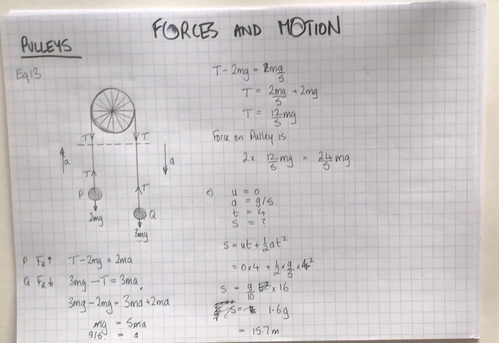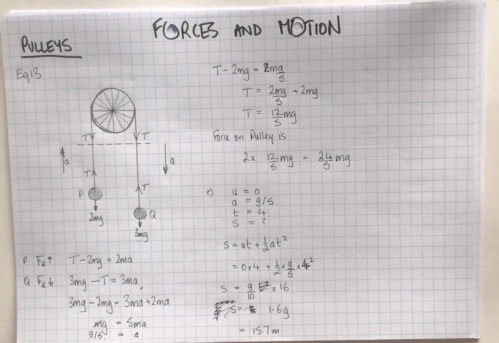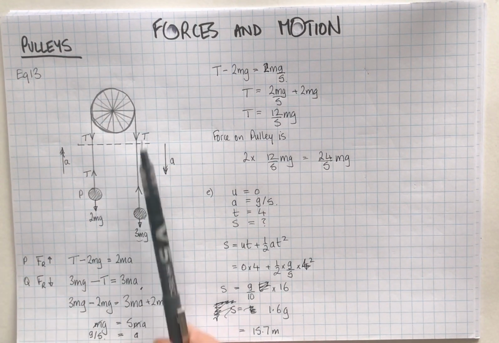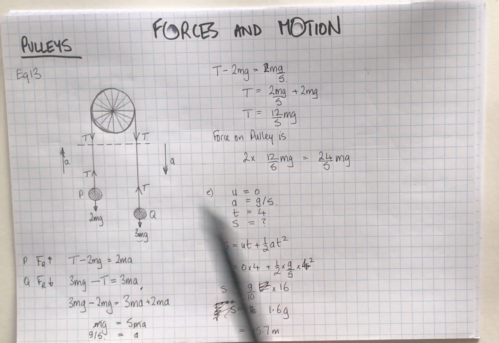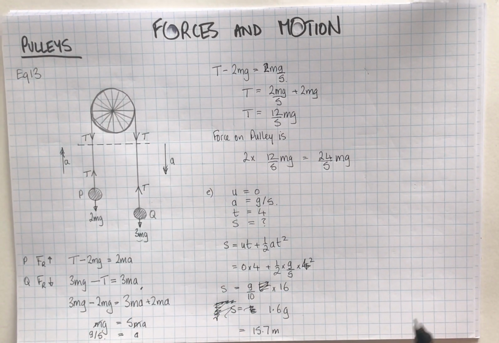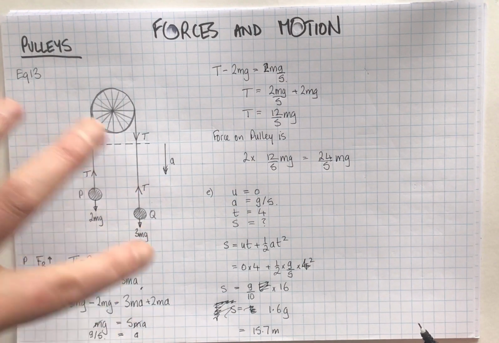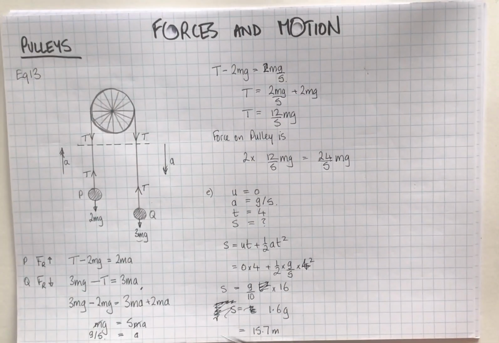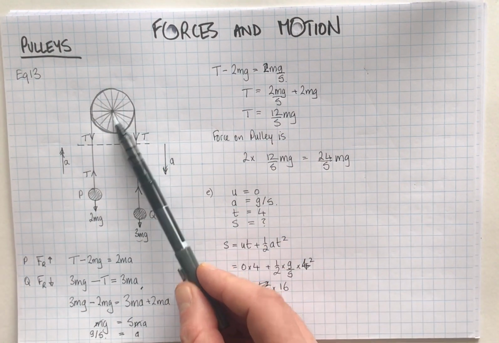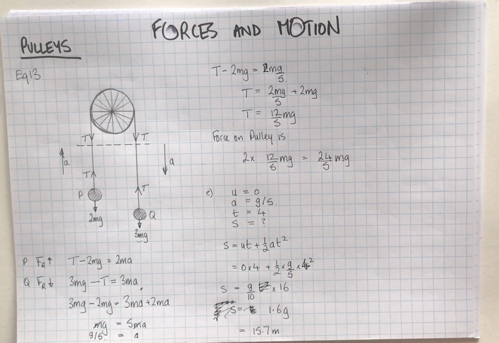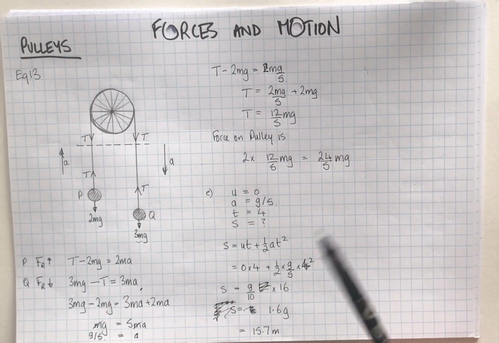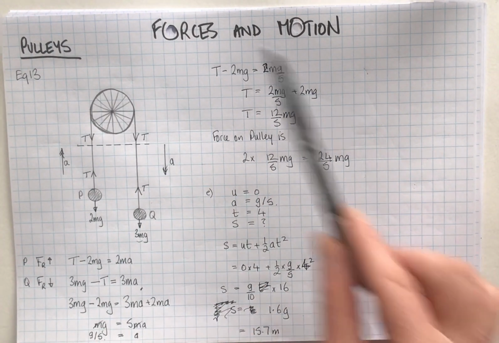You will almost always be asked to state some assumptions about your model, or however use the fact that the pulley is smooth or something. Well, if the pulley is smooth, then the tensions are the same. There are facts like that which you might need to pull in, or the fact that the string is light means you don't consider its weight in your calculations, but there'll be some kind of model analysis you'll have to do, which might concentrate on a limitation of your model. So a limitation is that we haven't considered friction, that the string is inextensible. It's very tricky to get a string which is completely inextensible. But these are limitations of our model. But for a starting point, let's get to grips with these basics.